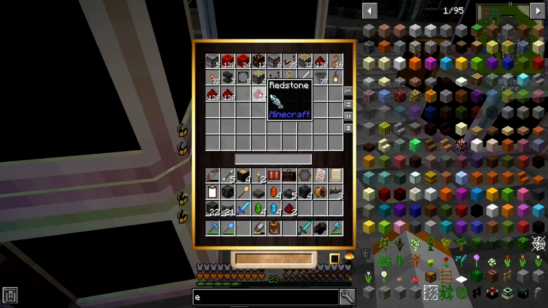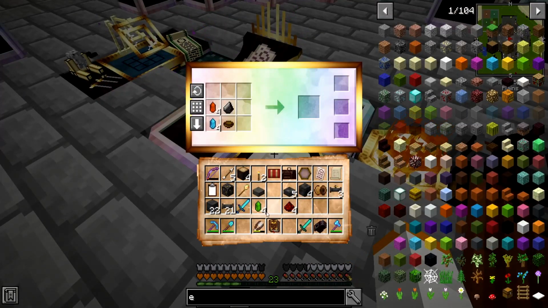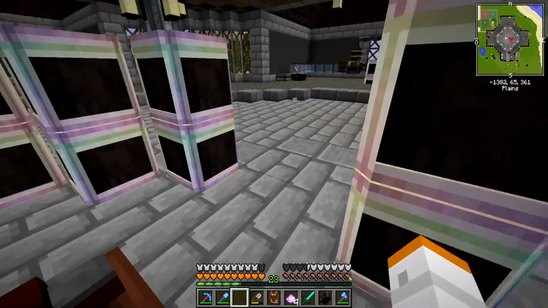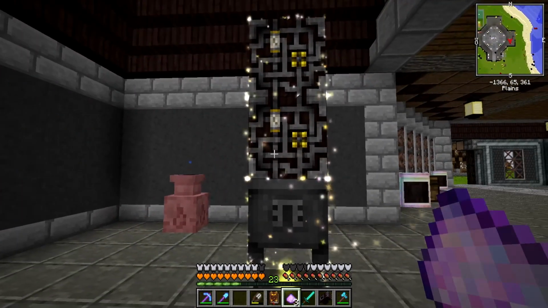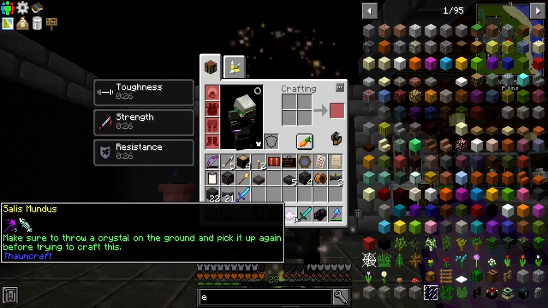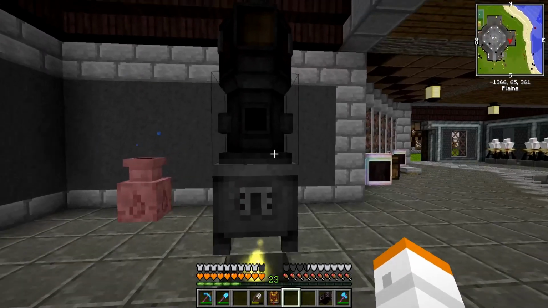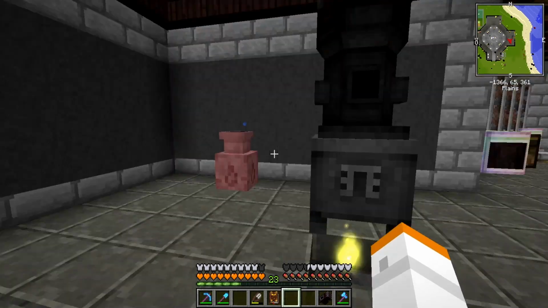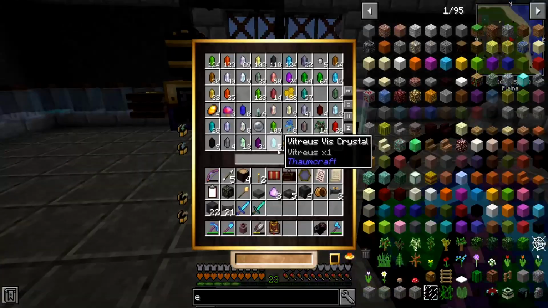Need some more redstone. Cool. And some more salis because we're going to be recrafting this several times. No big deal. We just want to be able to use it right now. Yes, please. My friend, how have you been? I have not seen you in a while. Thaumatorium. Perfectly usable thing. I don't need you anymore. You can go over here.